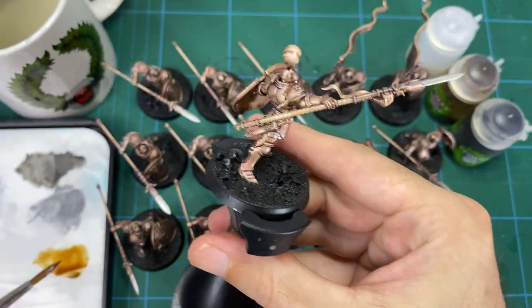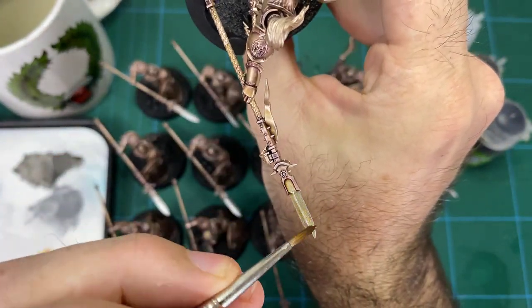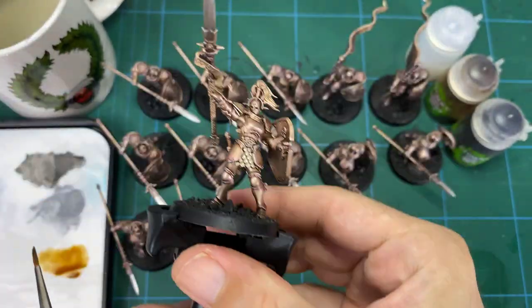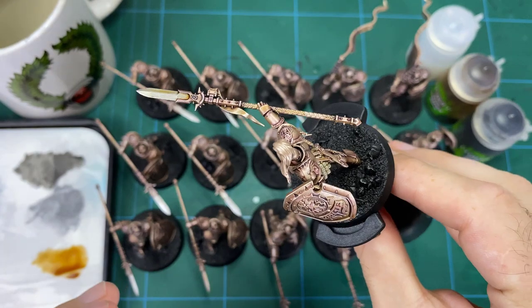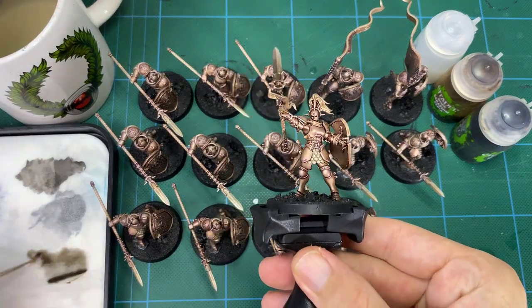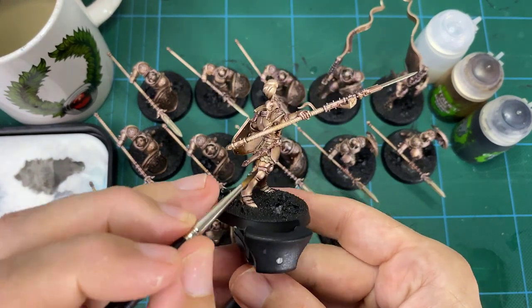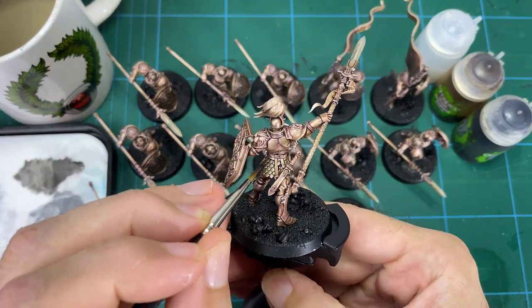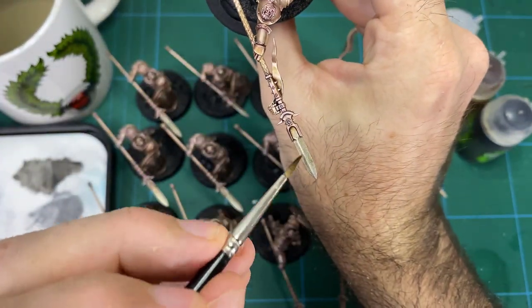So as I said, for me, I don't mind doing this type of batch painting, but I will quickly move away from it once it starts to become like work or like a drag. Then I'll slow down and I'll focus on smaller groups and incrementally get smaller and smaller and smaller till I'm basically painting one model. But I will have already gained enough of the positive aspects of large batch painting to make that useful, right? So that's all it is.